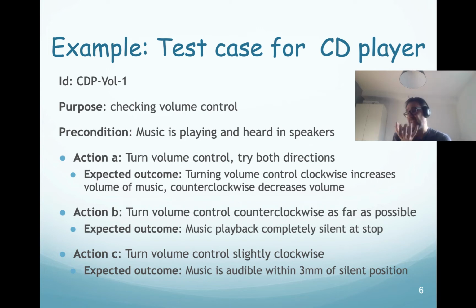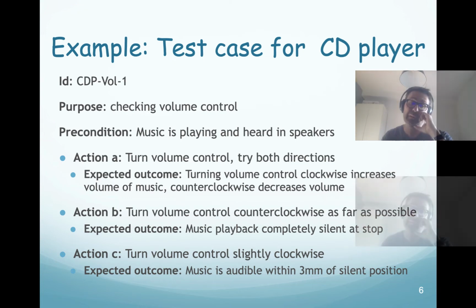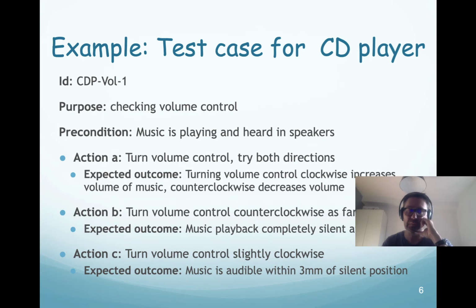So here you see it's a little bit imprecise. What does it mean 3 millimeters? Where should we measure that from the silent position, right? Is it on the rim of this? Is it somewhere else, right? Should you measure it along the circle or in some other way? So you can see here that typically for humans it would be enough to have this type of imprecision, but when you have more complex test cases, more complex systems, this can lead to different testers using the same test case specification in a different way, and that might not be good, right? Because we're testing different things at different times.